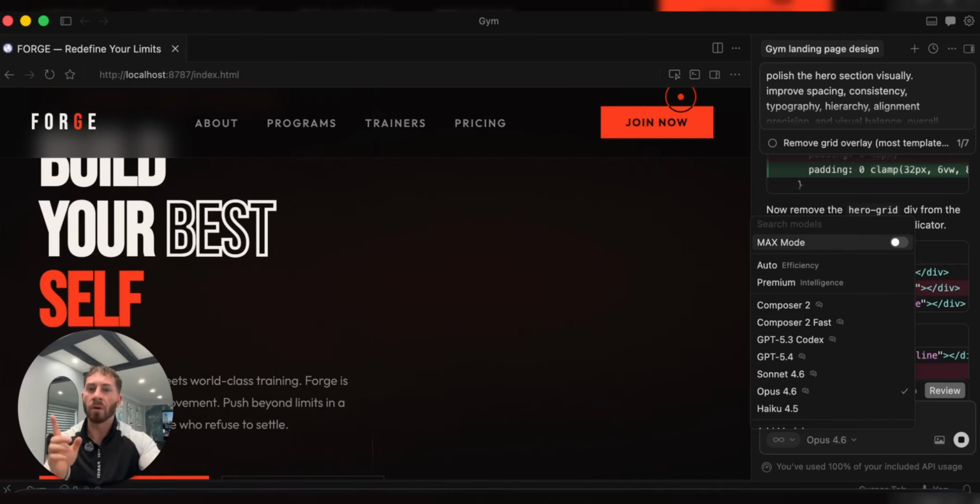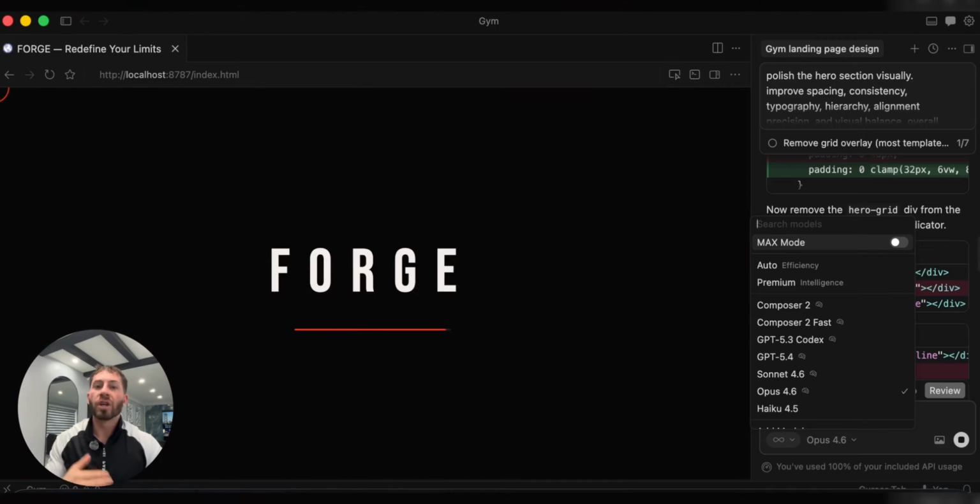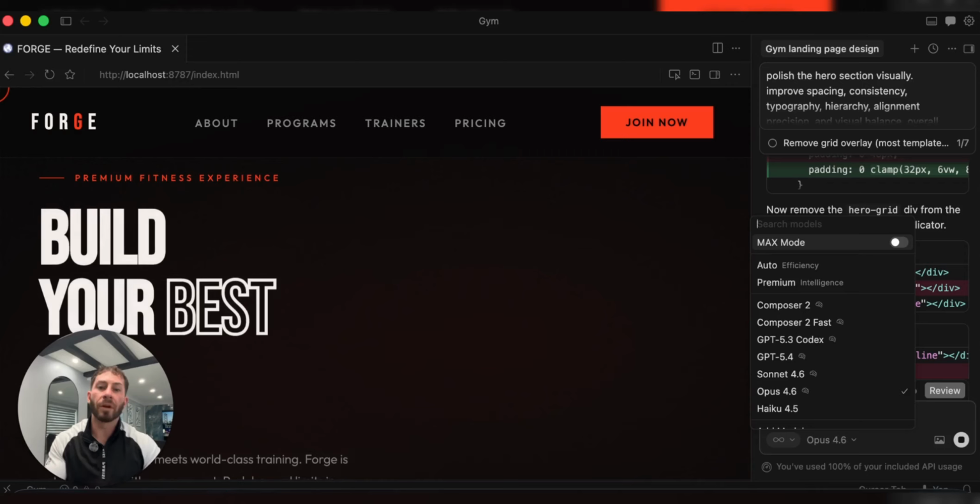Now let me go over that one more time, okay? One controlled prompt. Review the result. Apply the change. Check the preview. Then continue. Write those down in order as well. Treat Composer like a collaborator you supervise, not a magician you dump problems onto. Small scope, clear instruction, check result, continue. That is how you iterate without breaking everything.